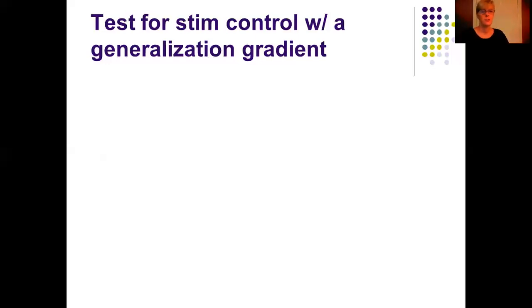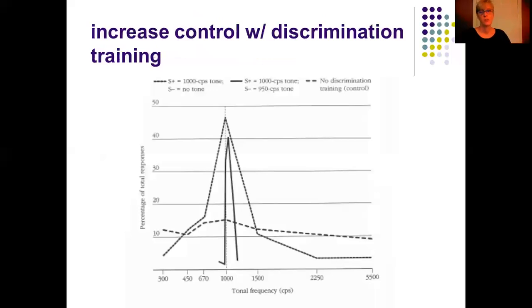All right, so I just want to say a little bit about generalization gradients because you have to draw one on one of your worksheets. The S plus is what you're trained on. Okay, so here we have an S plus of tones, so rats in a box. And when they hear a certain tone, that tells them reinforcement is available. Go ahead, press your lever. Now, we should get the most lever pressing to the tone that they were trained on. Okay, we should have the highest peak. So look at that one that has the kind of medium dotted line, and it goes right up. The S plus is 1,000 in this graph, and the curve peaks right on that 1,000.